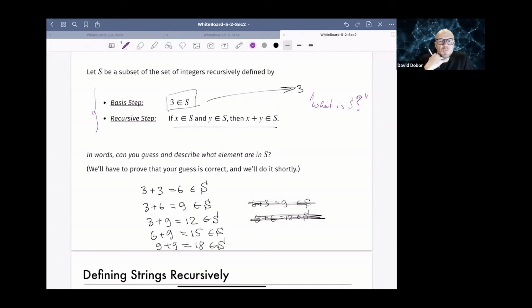The question is that we have a conjecture that we're generating multiples of 3. We just want to be sure now that nothing other than a multiple of 3 will be generated. And moreover, every multiple of 3 will be generated. Do people see the claim that we're making here? We want to prove this now.